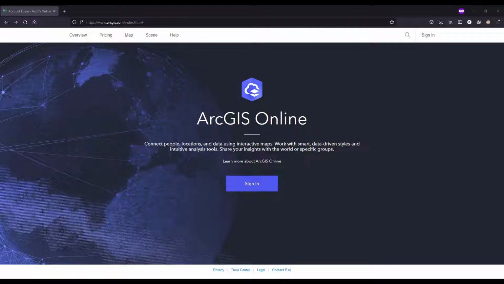So the first thing to be aware of with ArcGIS Online is that it's powered based by a named user. And so you can have credentials for ArcGIS Online that are free, and they're called public credentials or public accounts. And there are also accounts that are provided by universities or local governments or any organization. And there's also individual accounts as well, if you want to pay a small annual fee. So let's start by going to just arcgis.com and signing in.